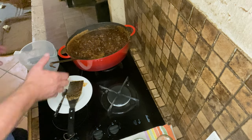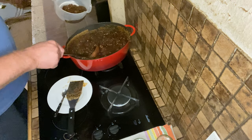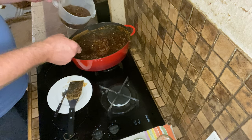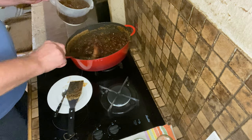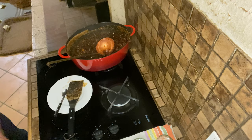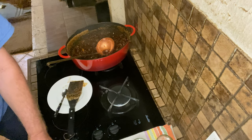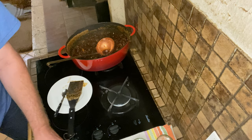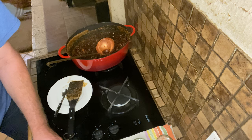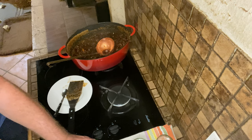So I am now at the stage of filling the jars. This has cooked for almost 2 hours. My parents, Stuart and I, we had dinner, so we just let it simmer on low, and now it looks amazing. It smells fantastic. So the jars are all sterilized. And this is, of course, very, very thick. So this is not as easy to fill, and I don't have the funnel that is recommended. But I'll make do, I promise.